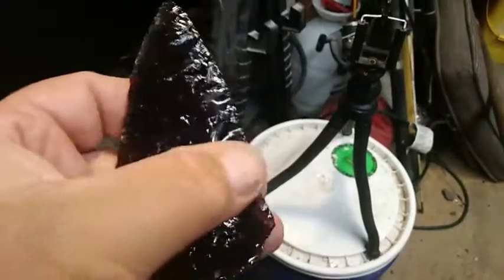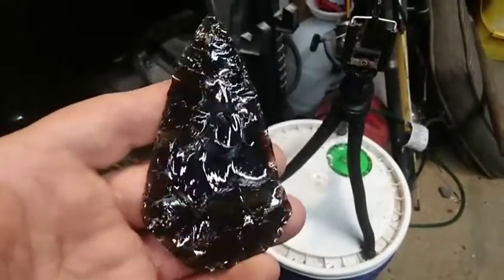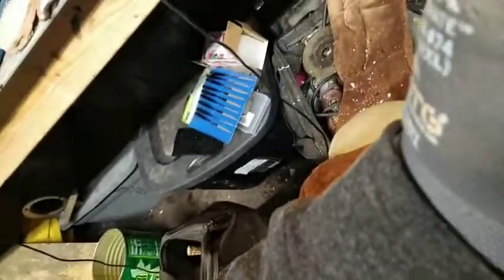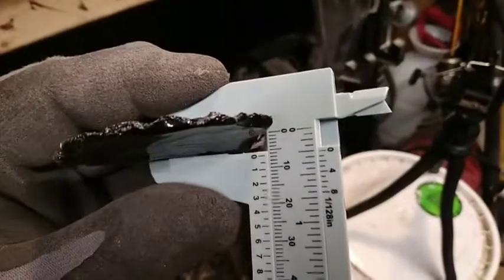Look, we got edge to almost edge and edge to edge. Without an overshot, this is some nice obsidian. 5 millimeters wide. Five millimeters thick. Not bad for a rusty old guy.